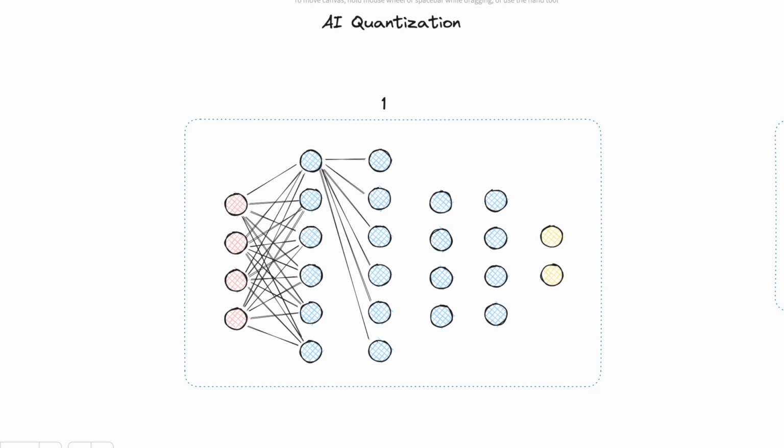Here we can see a simple neural network. We have an input layer, an output layer and some hidden layers, and the nodes, the neurons in this structure, are connected with each other. I just drew some of them, but they are all fully connected. And remember, all of these connections have some weights. So basically quantization involves representing values with fewer bits, which can lead to more efficient computation and reduced memory usage. So how?